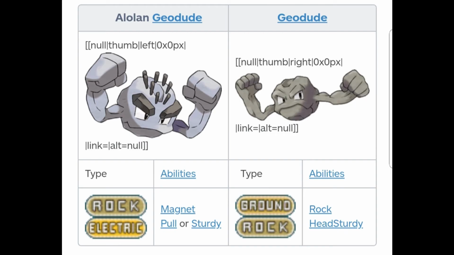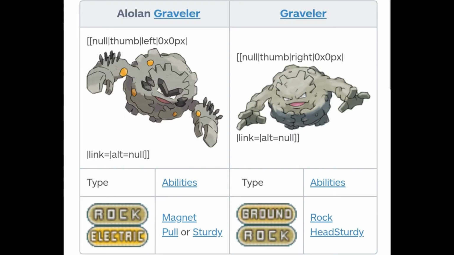Up next we're going to do the Geodude family. As you can see, Geodude in the Kanto region, which is currently in Pokemon Go, is ground and rock. And in the Alolan region, Geodude is rock and electric, so it loses its ground type but gains electric. So this makes it maybe a little more effective against water, but still probably not going to be your best choice. This is going to be Graveler, as you can tell.